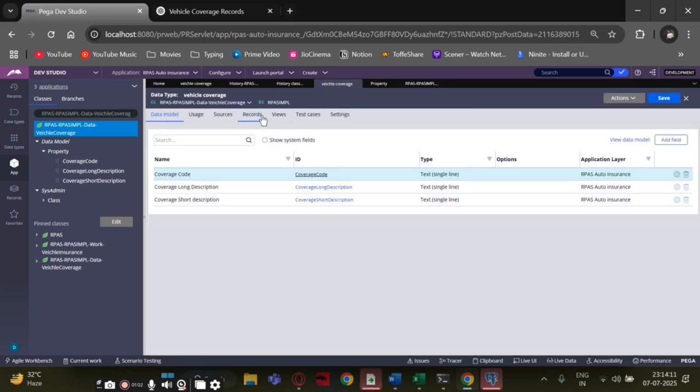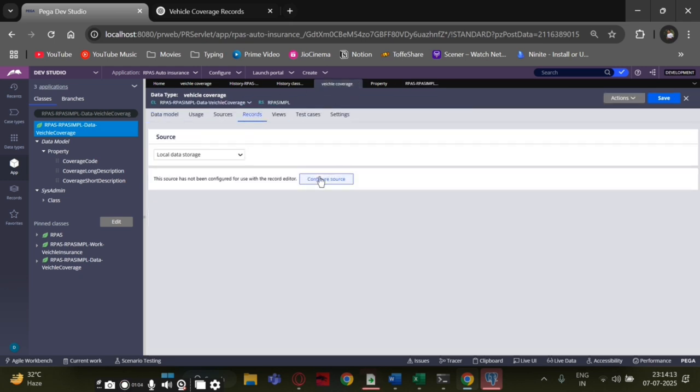Go to records, click on configure source. It's loading, let it load.